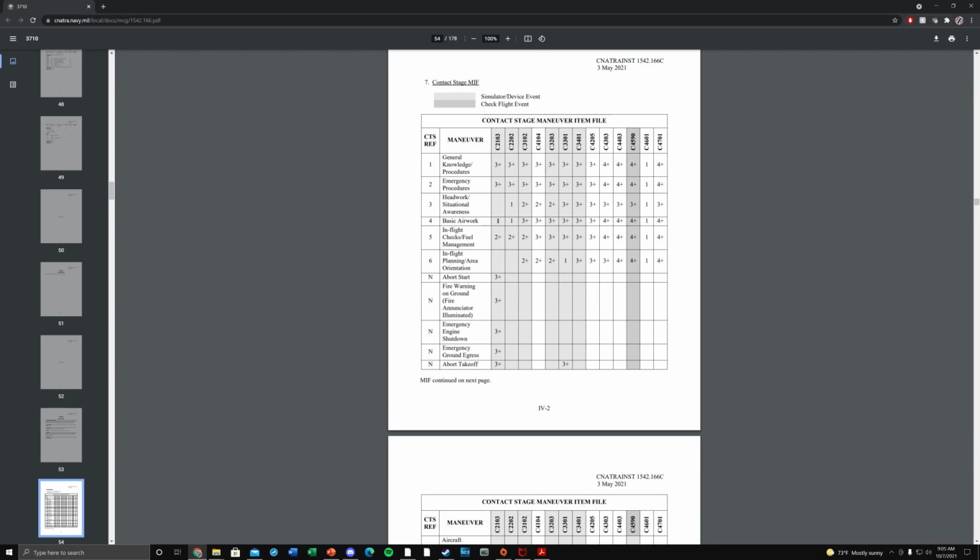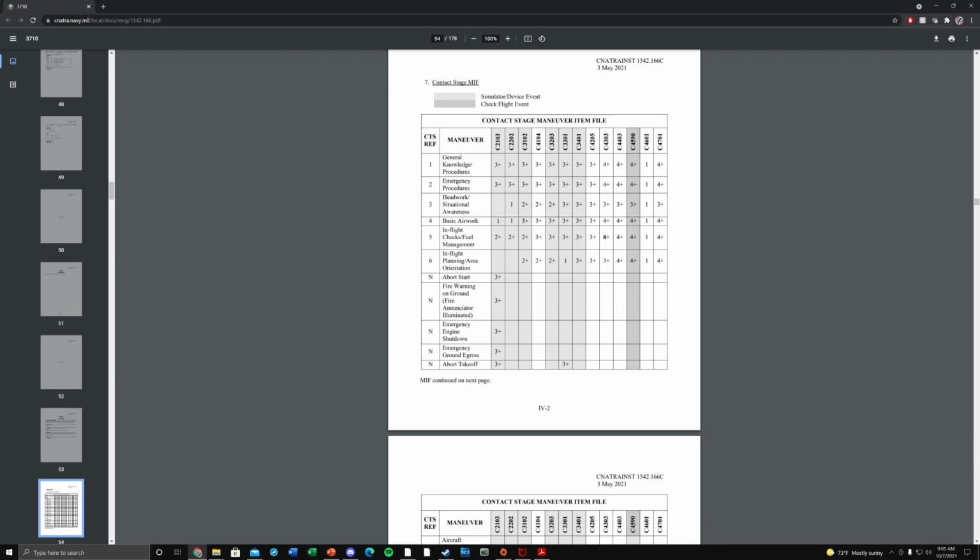So the numbers here give a brief overview of what these mean. Basic air work. So you see this is a 1 for the 2100 block, which means it is a demonstration item for the instructor themselves. It is not going to be graded. A 2 means you need a lot of help with whatever it is, but you have an idea of what's going on. A 3 is you have the idea, you can execute it somewhat capably, but you need a little bit of help with it.